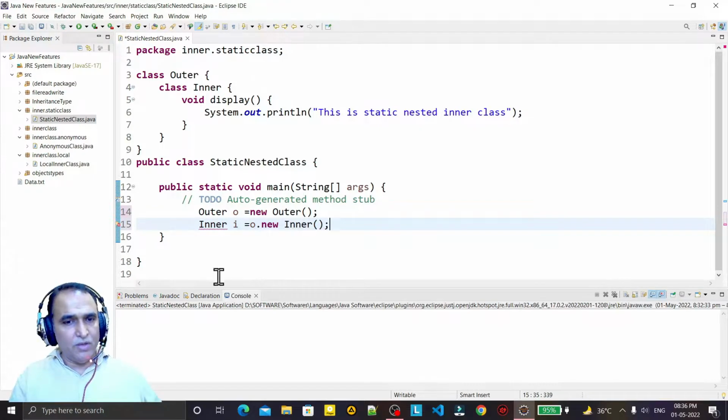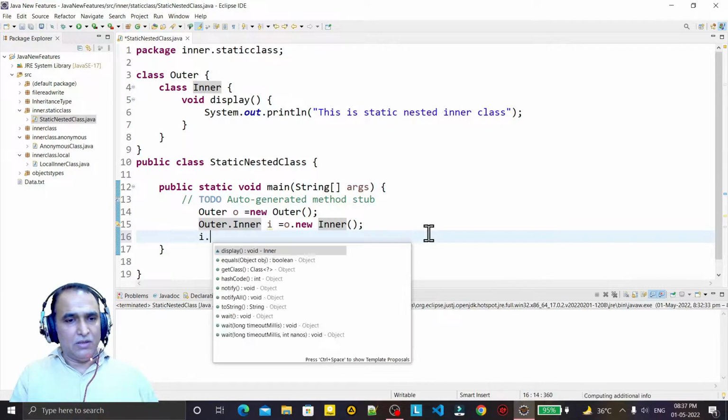Remember, that is only possible like this, and I can access this like this. So I can call display.